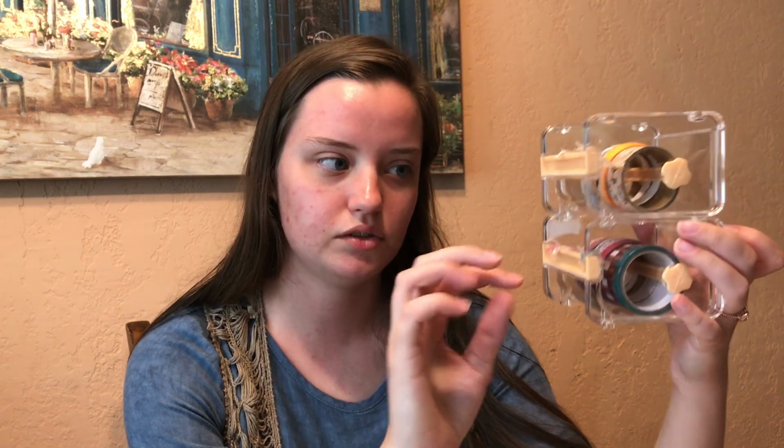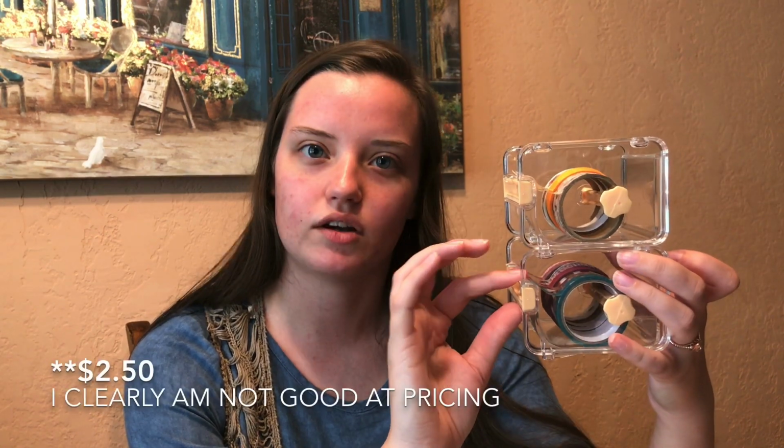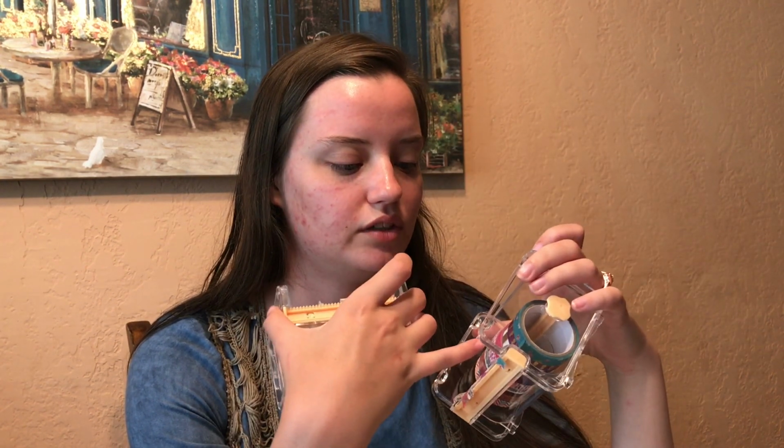When you purchase them, you only get one, so I bought two, but they're like $1.50, I think. And I think they're really cute because I can have like 1, 2, 3, 4, 5, 6, 7, 8 rolls of tape in this thing instead of having to have them in a huge box. And so they can stack on top of each other, which saves even more space. So I thought they were adorable, and I was really excited to get them.